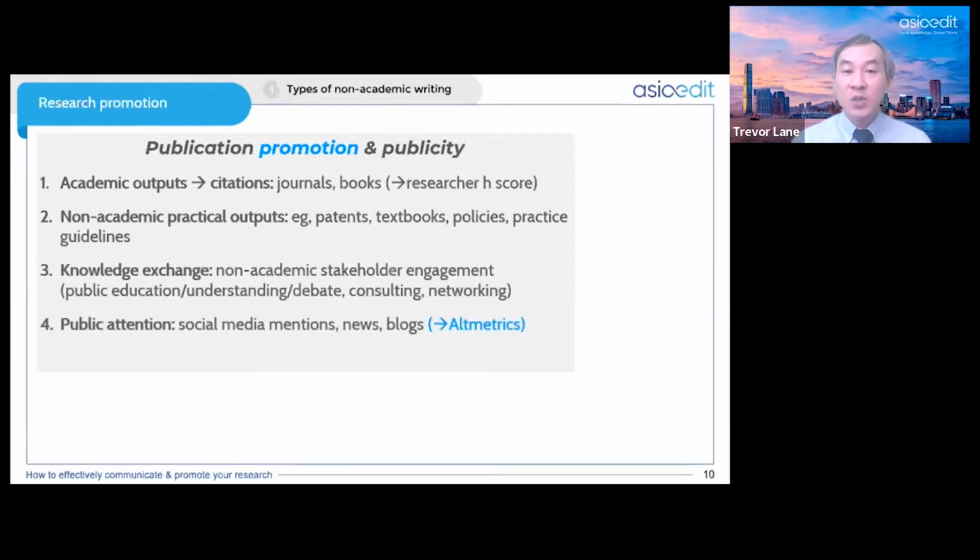Public attention too then is going to be in social media, news, stories in the national or international news. So this is something called altmetrics. I'll talk about that in a second. So finally, the whole point of promoting your research is to get it used and then to get yourself promoted. It will help you in your future funding and career progression, put it in your CV, get awards, get prizes, but based on how useful your work was, not just how many people cited it.